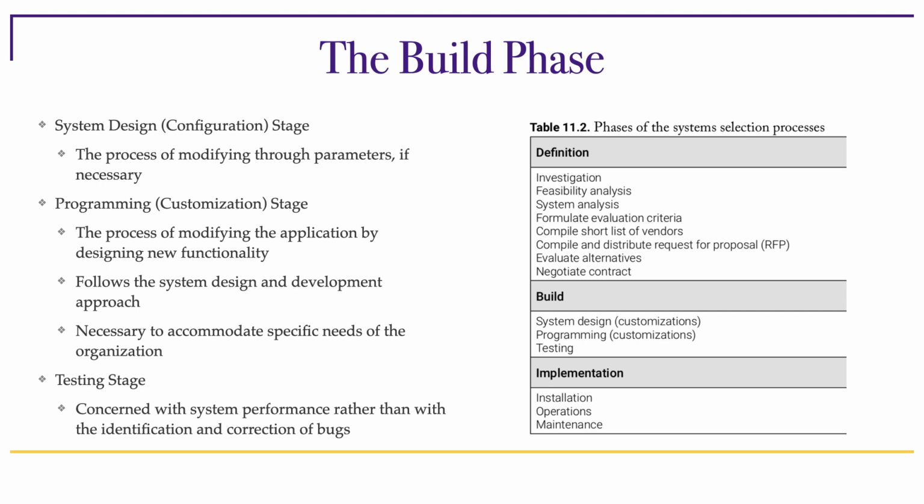So with the definition phase complete, we enter the build phase. The steps are similar: system design, programming, and testing, but they're going to be different because the bulk of the system is already built. It's already been evaluated. So during the system design stage, what's really happening is that the software is being configured. Complex enterprise level software, as you know from chapter 3, will come with a number of possible configurations based on the idea that every organization is unique.